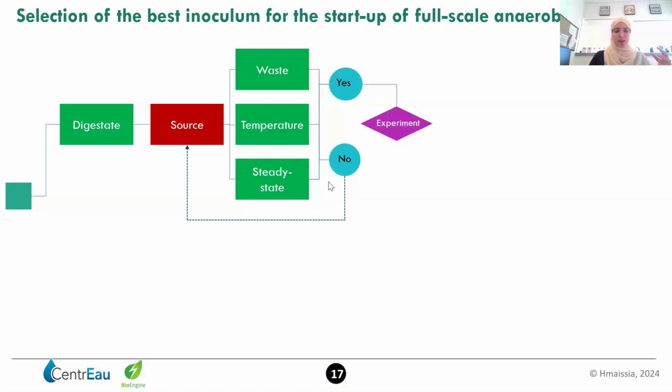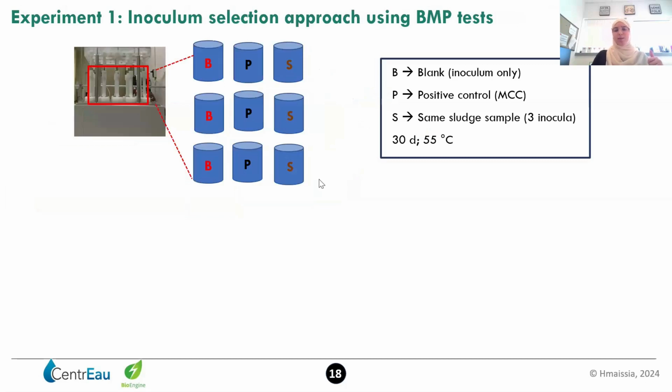And what we want is a source of microorganisms that ensures a rapid startup. So for that reason, we performed experiments, test runs, BMP tests. It's a biomethane potential test. It's a type of test intended to determine the maximal methane production that an organic waste can produce. So it's intended to assess the organic waste, what we call a substrate, and not the inoculum itself. But we wanted to see if we can use it to assess an inoculum. So if we see a difference, then it's a good way.